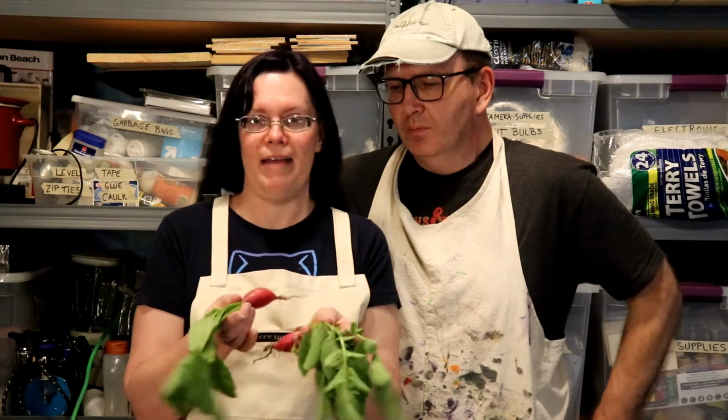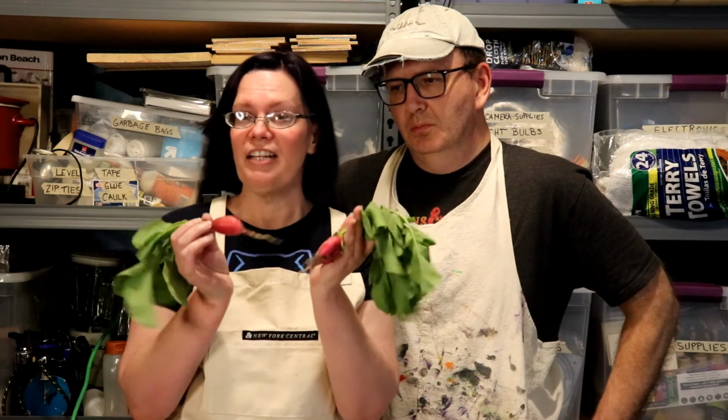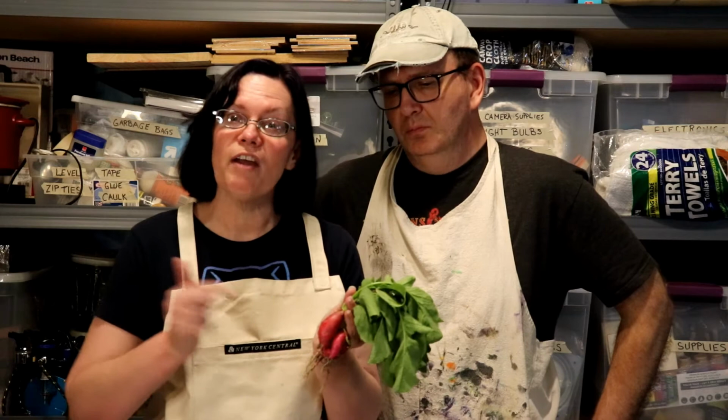And I love radishes, especially since I can't have onions, and radishes make a really good substitute for it. And this is the first thing that we have harvested from those raised beds. Now we've harvested blueberries from around our yard because we planted blueberry bushes years ago, but we just put in those raised beds, and these are the first things that we harvested. We grew them from seeds, and I am so excited.